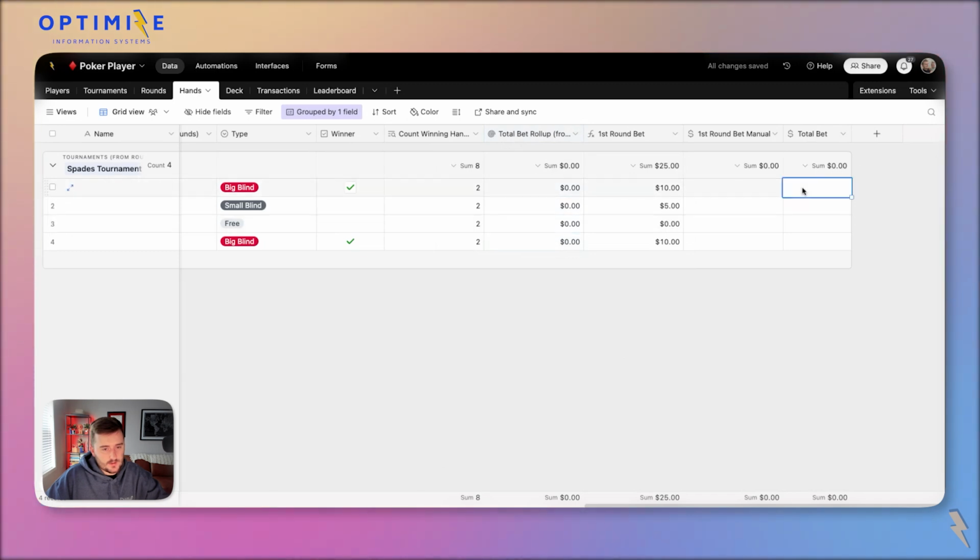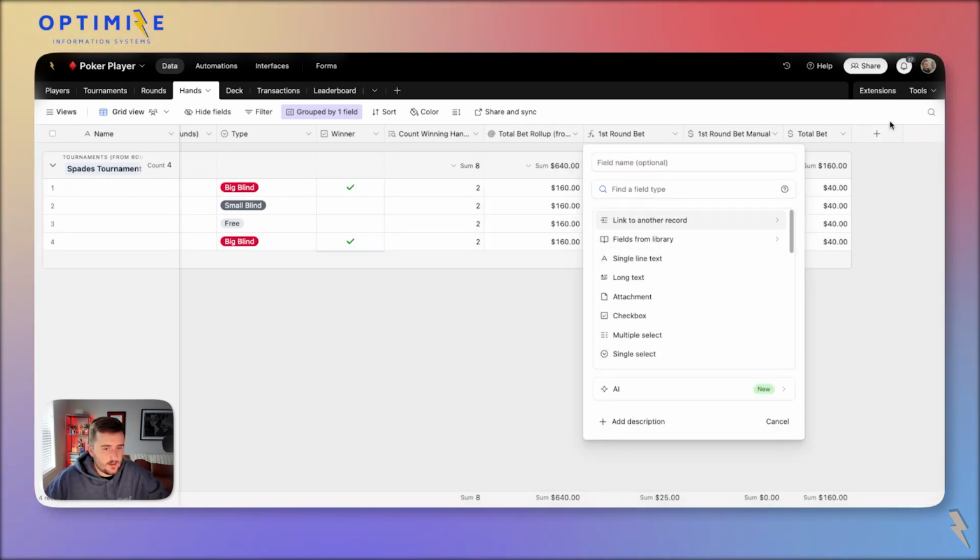Okay, so let's say eventually like it's $10, so 4 rounds. Let's say everybody bet $40. Everybody just bet $10 every single round. These two hands tied.